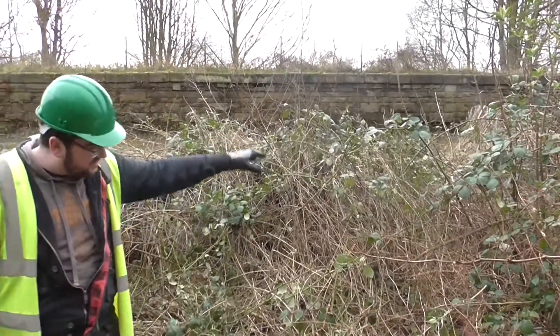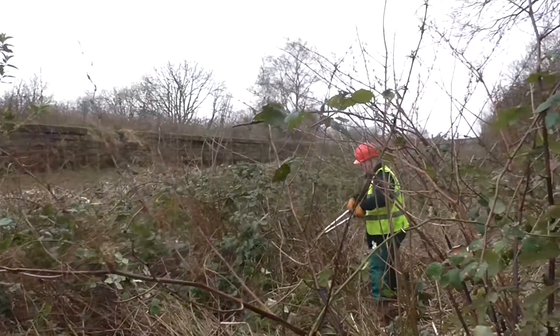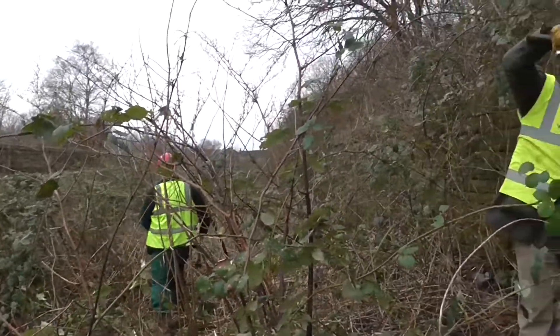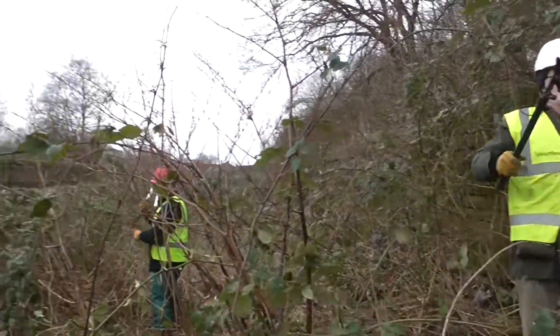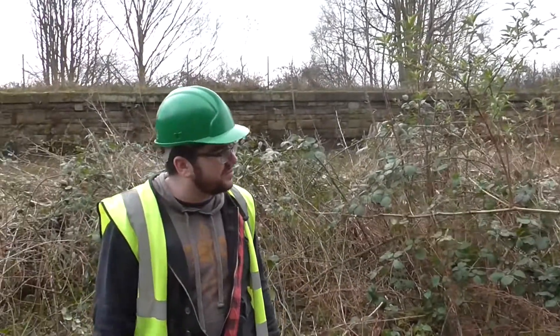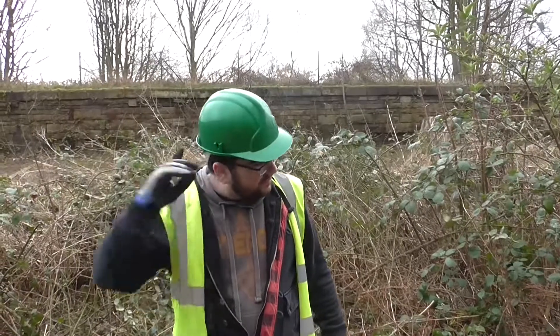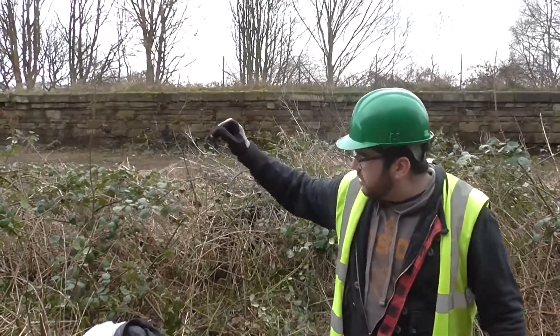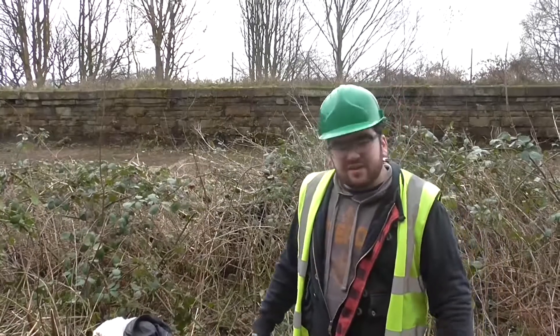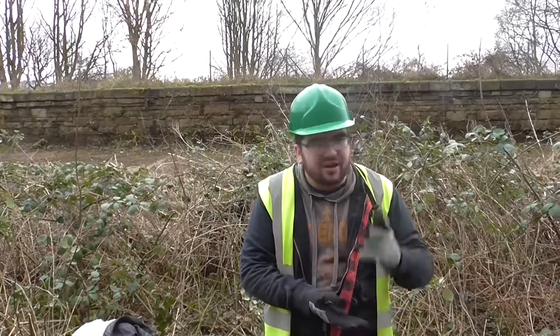We really don't want all this nasty stuff growing up. We've got lots of volunteers clearing along — the plan is to clear this entire wall, clear off the floor, and stop all this growth growing up so that we can actually get along the canal if we need to reach any bit, because right now it's completely impassable. There is a lot of work to do. Ian and Neil have gone further up to do some other work up there, so hopefully at the end of the day it should look a lot nicer. Catch you in a minute.